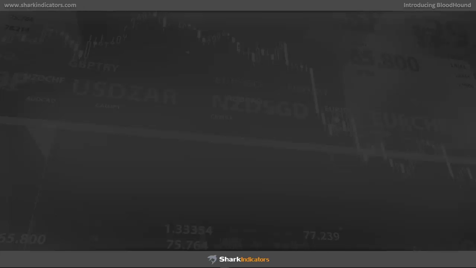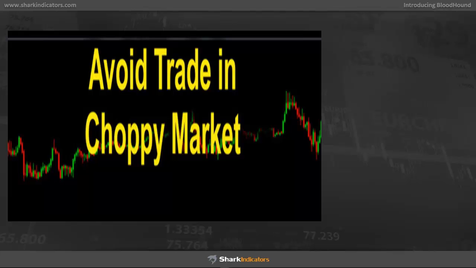Now, how many of you like to trade in choppy markets? Does anybody have a good trading plan for a choppy market? There are some good methods out there, but you must have an idea that the markets are going to be that way. If you could only know, am I going to have a sideways market today, or is it going to be a good trend, right?